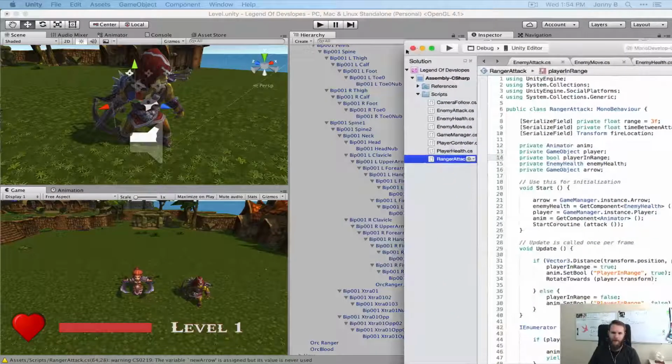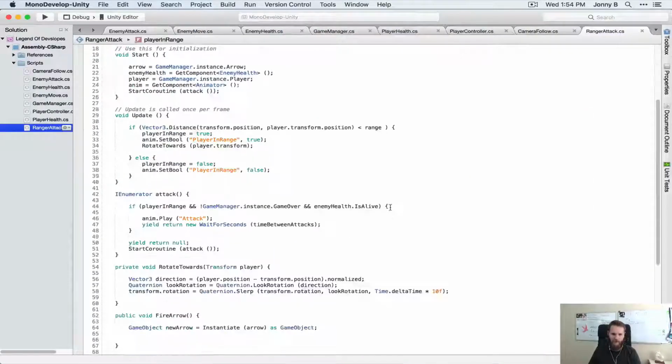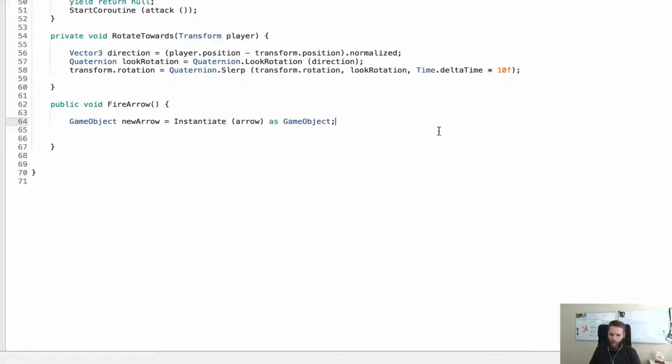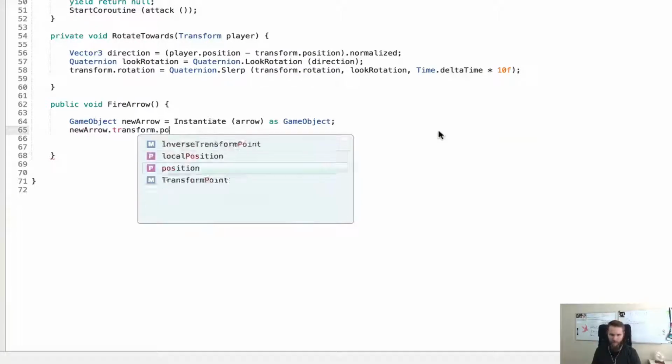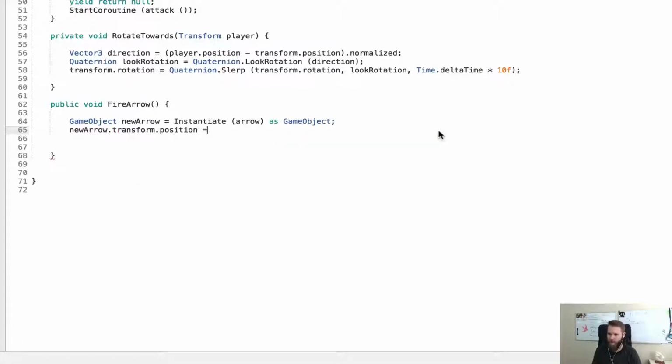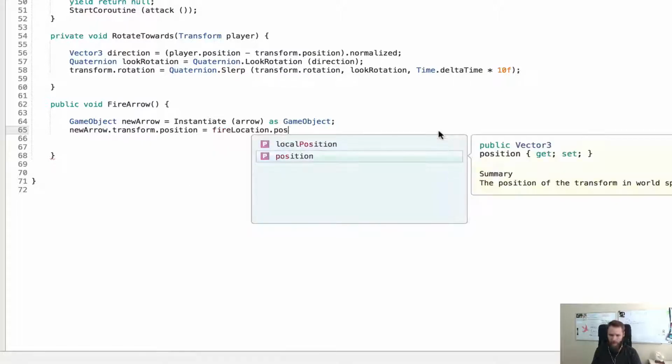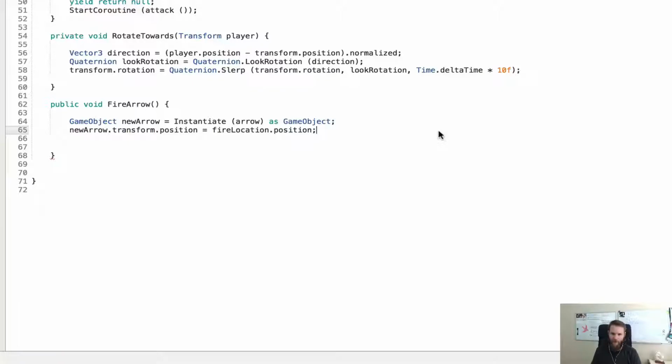Then back in our ranger attack script, what we are going to do is position our new arrow at the location that we just defined. So new arrow.transform.position is equal to fire location dot position. All right, so that looks good. Now, whenever it is instantiated, it's going to spawn right at that point.